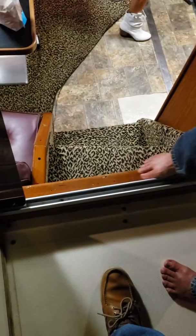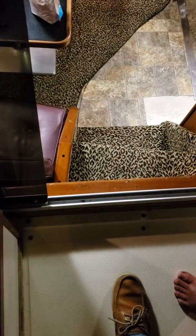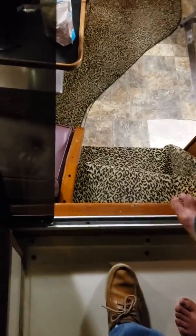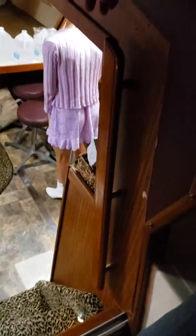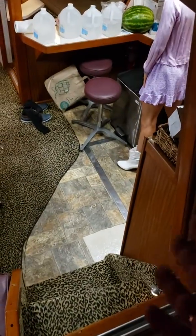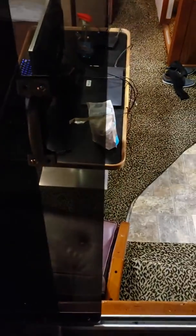This is the first time I'm seeing it, but it looks to me like the old track was here because I see screw holes. I honestly don't remember 100%, but it's not important that it's exactly the way it was. As a matter of fact, I would prefer that it's not exactly the way it was, because it wasn't working.